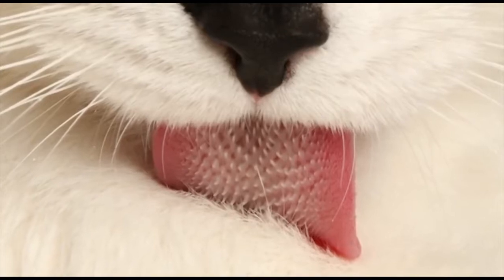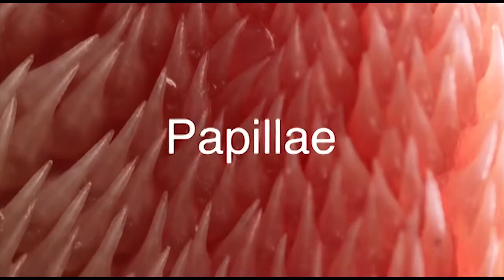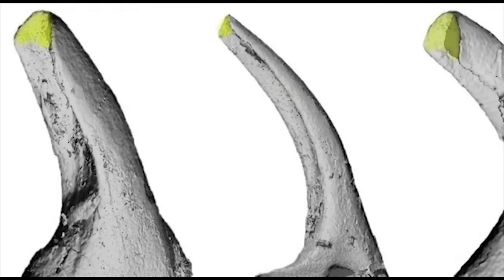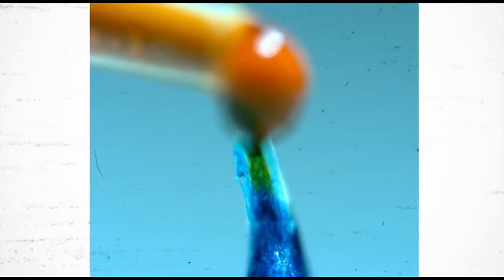Consider, the cat's tongue is covered with 290 papillae, tiny backward-facing spines that are about as stiff as your fingernail. Each papilla has a groove that instantly picks up saliva when the tongue is drawn into the cat's mouth. As the cat licks its fur, the papillae reach down through the hairs and release the saliva onto the skin. A cat's tongue can transfer about 48 milliliters, or 1.6 ounces of saliva to its skin and fur every day.